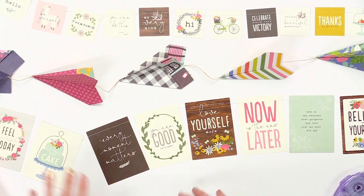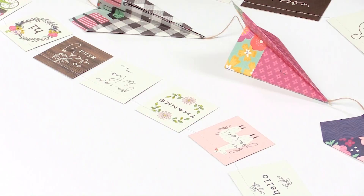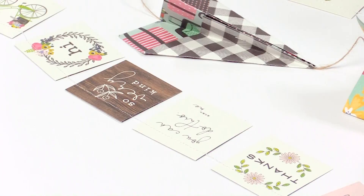I'm going to show you a couple different banners I've made. This one is from the smaller paper, and it has really cute sayings and images on it that are so adorable. They're great for all kinds of different occasions — this is a banner you could keep up year-round over a shelf, on your mantle, or even in your kids' rooms.